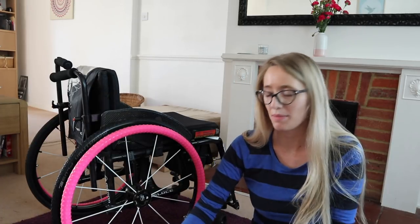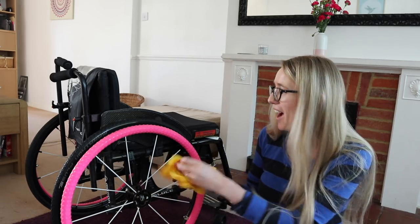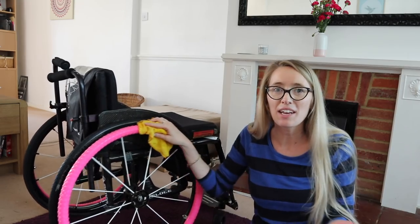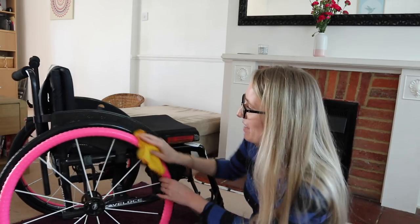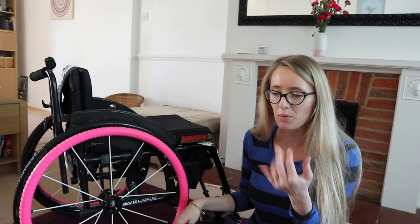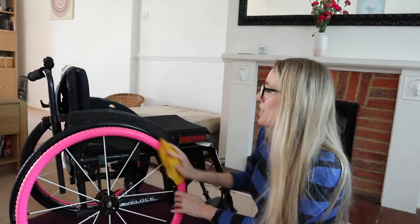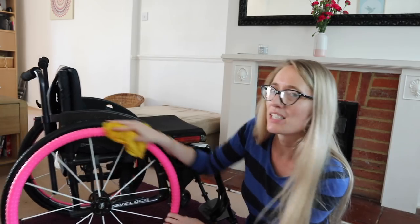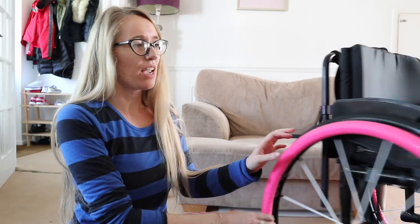I am so pleased with how they've turned out! I've now got a new bowl of clean water with no detergent and I'm just going to wipe them down. Oh my gosh, they are looking so much better - I thought they were just faded from the sun but they were just getting dirty! They were gritty and sandy which just didn't feel nice on my hands, and my hands felt really dirty.